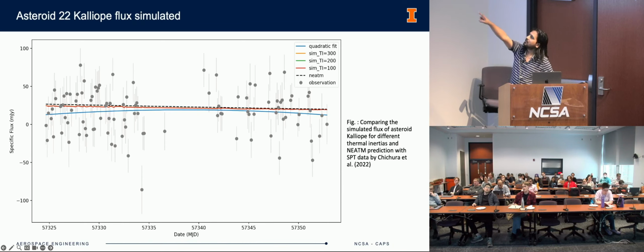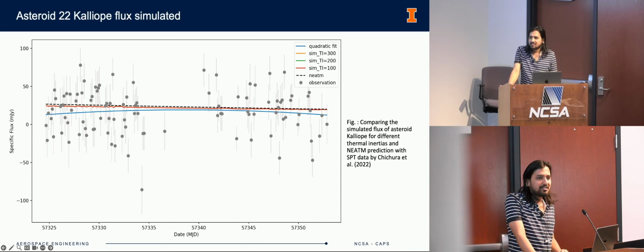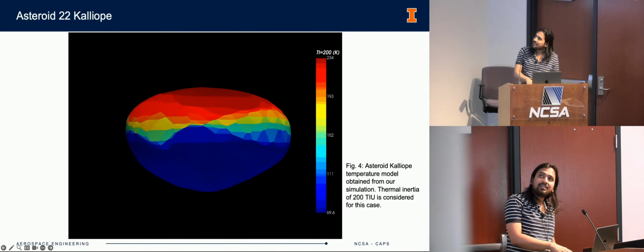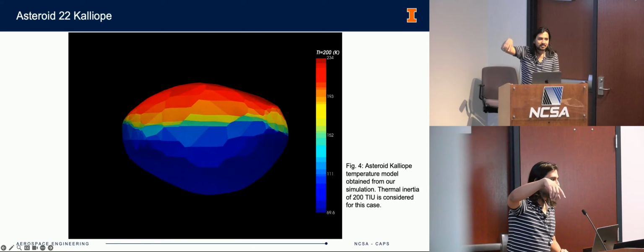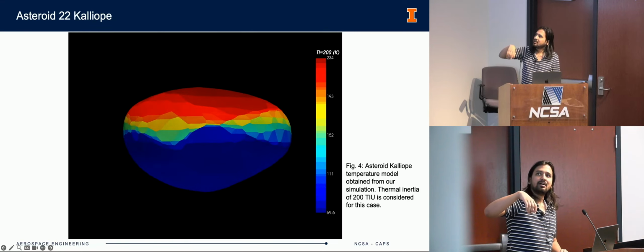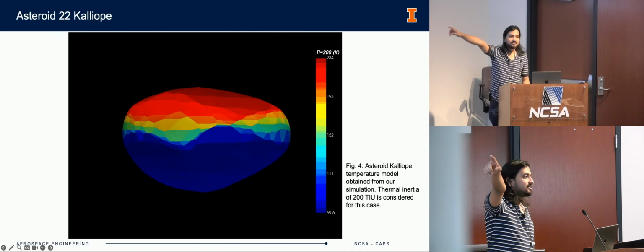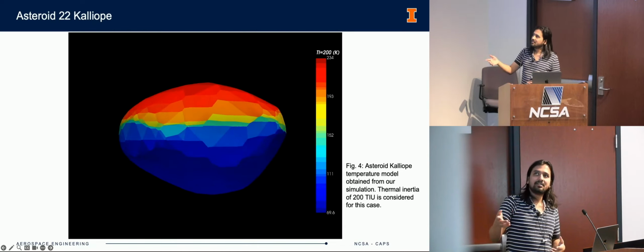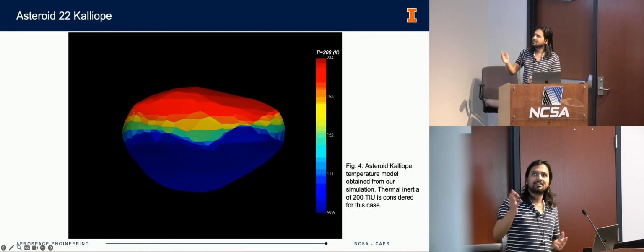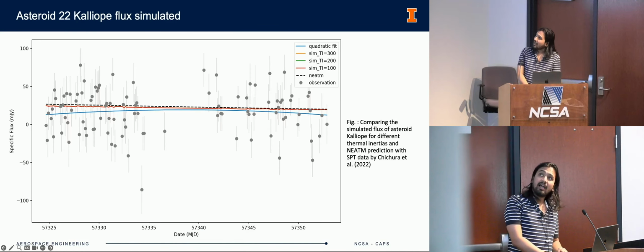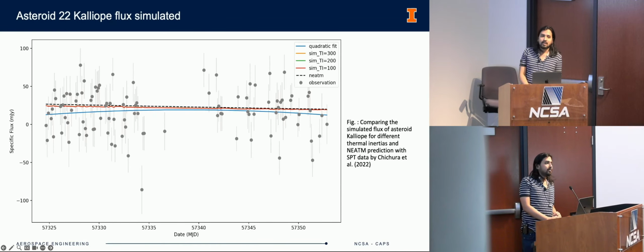But you don't see all those lines over there. You just see a red line. That's because even if we change the thermal inertia in this case, there was a very small and negligible change in the temperature. As you can see here, the side facing the sun is always facing the sun during those few months of our simulation. One thing I noticed is that when I reduce the thermal inertia, the night side gets much colder because it's radiating heat easily, but the day side is exposed and is already as hot as it can be, so it remains there. And the dotted line is from the Needham prediction of the flux.